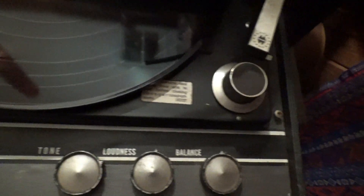Alright, so this is the unit. You may have seen these — what is this arm here? Look at the spindle. You may have wondered why it isn't just a little nub you put the record on — because this is a multiple-record playing system. This is solid state, playing up the fact that there are no tubes to replace. We put three records on top: one on the bottom playing, and two stacked above it.